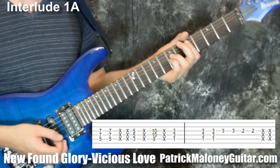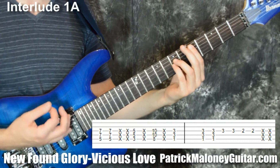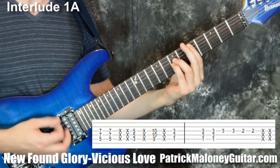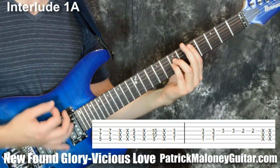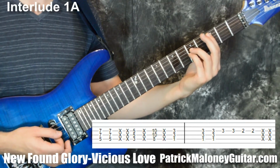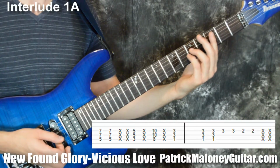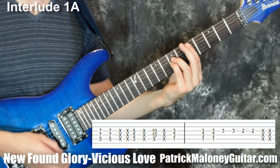So starting from the beginning, I hit the chord 2 times, 1 and 2 E. Again. Then I drop down to the 3rd fret, followed by a dead note. So far the whole thing.